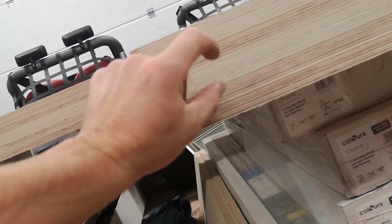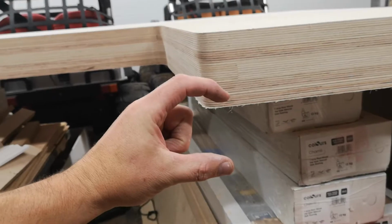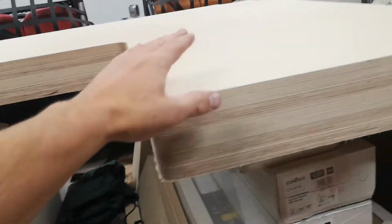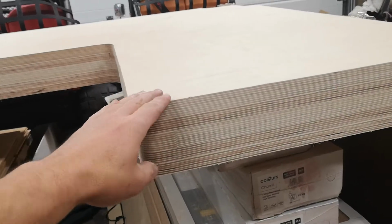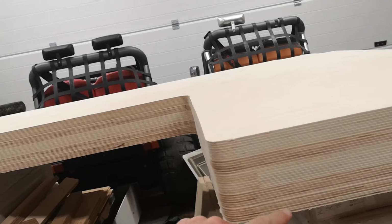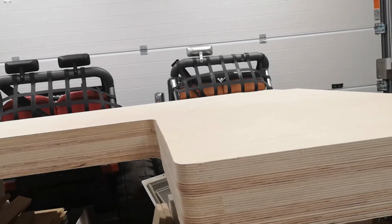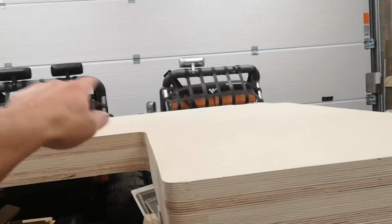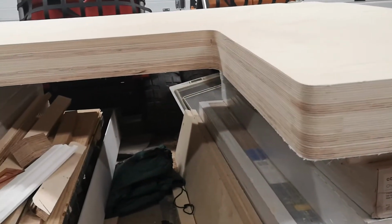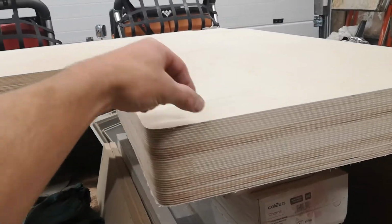The 3 layers in the middle are 50mm wide. They're just framed around, and then you've got the solid 24mm for the top. Temporarily, all these 4 layers are glued, but I've just screwed up the top piece whilst I plane it, level it all off, sand it, and then add a rebate or a bevel around the top.